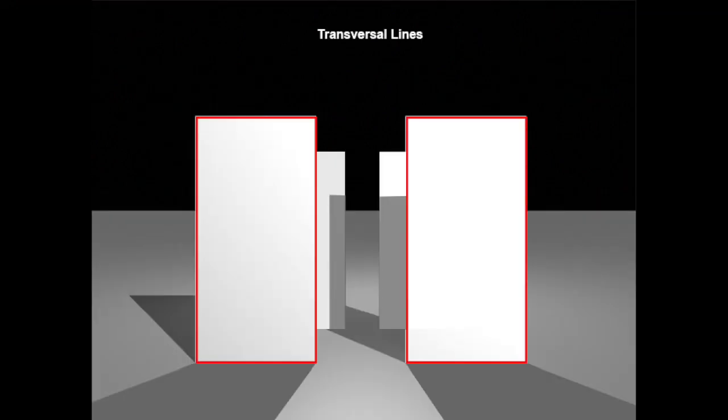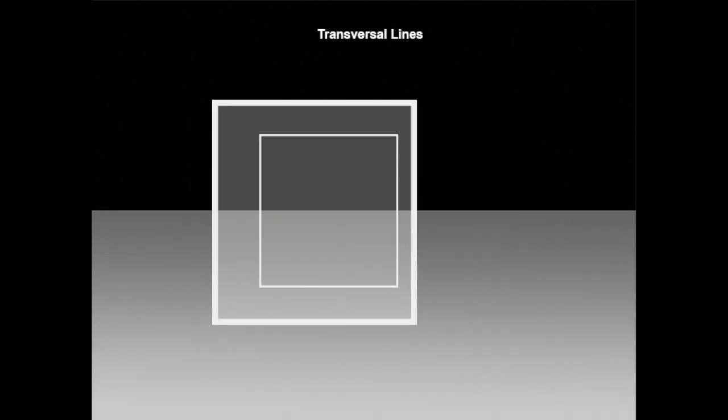On the other hand, there are transversal lines. These lines are always at right angles to the orthogonal lines. Transversal lines are parallel to the picture plane and to one another. These lines establish a fixed height or width between 2 orthogonal lines. Transversal lines form the nearest and furthest edges of a rectangle as it recedes from view.